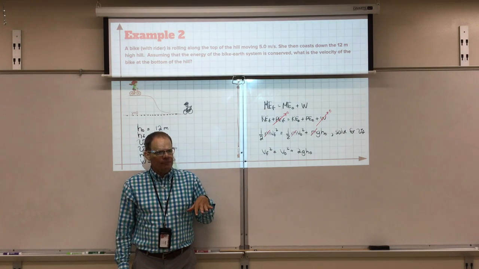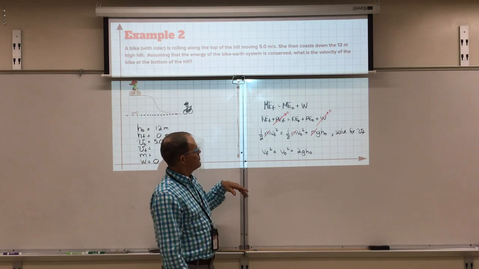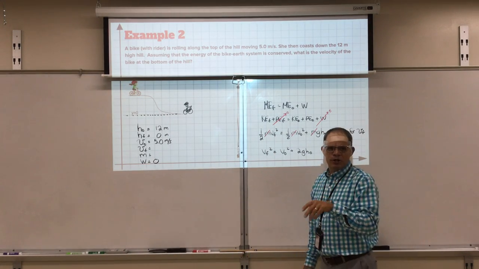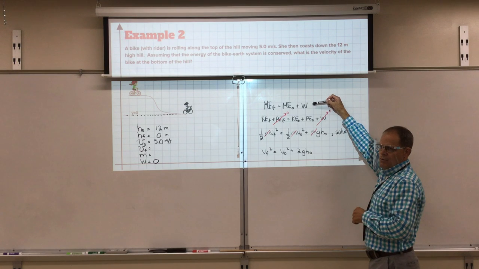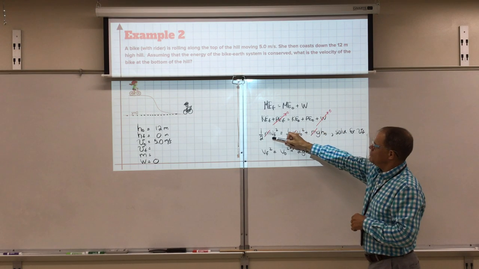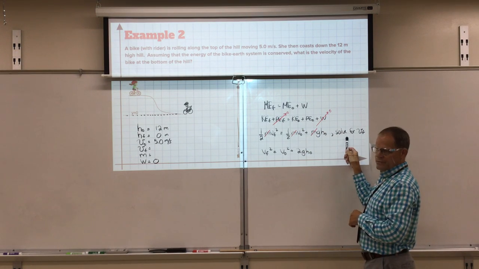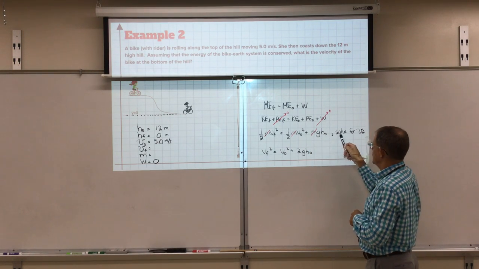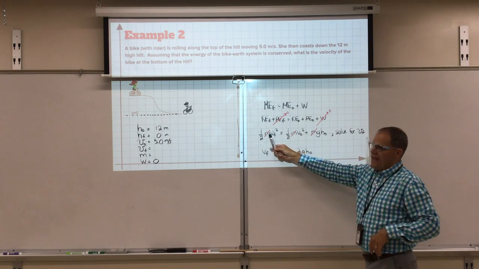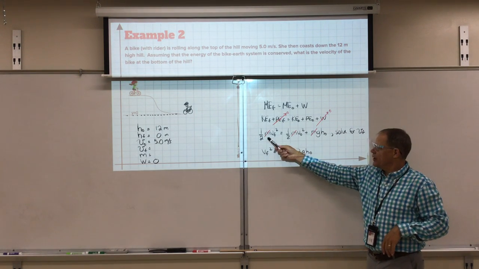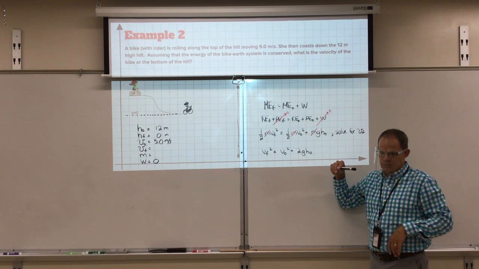So let's just look at it here. Just so everybody's clear, when I grade your homework, I'm looking to see, did you apply the work energy theorem? And once you apply it, did you tell me what you're going to do with this? So you apply it and get this equation, and you're telling me you're going to solve this for V final. Now look, every term has an M in it, right? Every single term has an M in it. It'll cancel. If every term doesn't have an M, you can't cancel it.